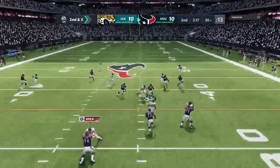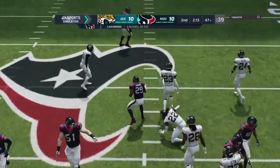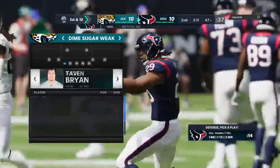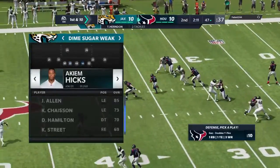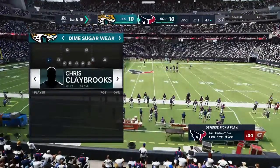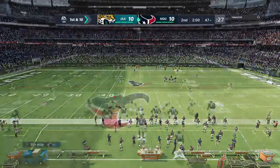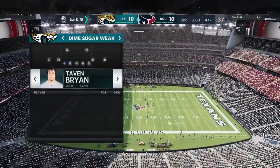From the shotgun now, here's an inside give. And he slips up past the 45 before being tackled. That one good for a first down pickup of 18 yards. That's pretty much meat and potatoes right there, wasn't it? Just go right at him and let your big horse charge up the middle. Not too fancy there, was it? Nothing fancy at all, challenging that defense. And on that go-around, the offense won the challenge. All tied up at 10, 2 minutes left in the first half.